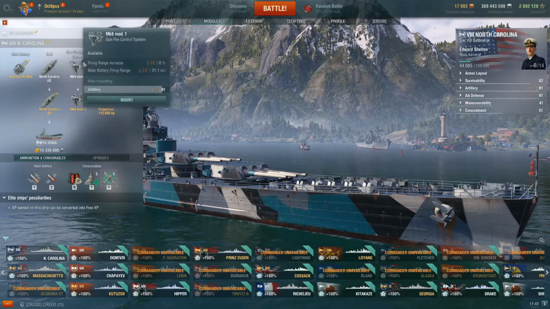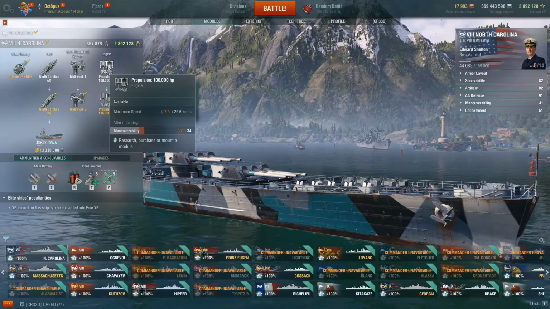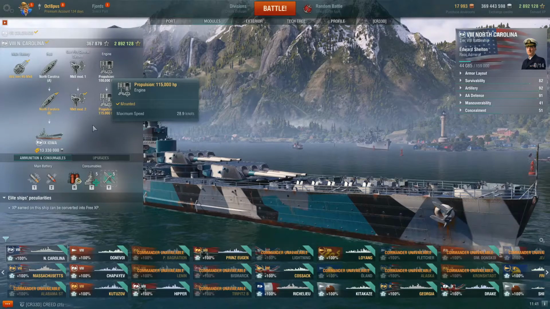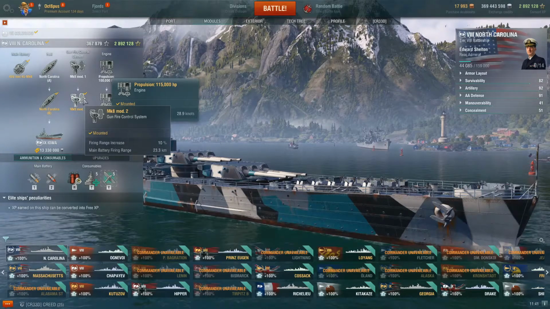The second, propulsion, it gives you 3.3 knots, not bad. So go for propulsion, and finally go for the gunfire control system.